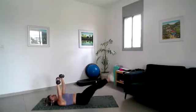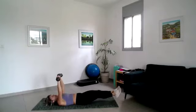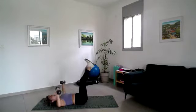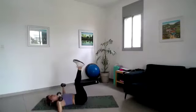If you feel like you need to stop with those lower abs, stop now. Otherwise, keep going. Good. Nice. Let's go for 7. Good. Let's go for 6. Brilliant, ladies. Really think about sucking those abs in nice and tight.